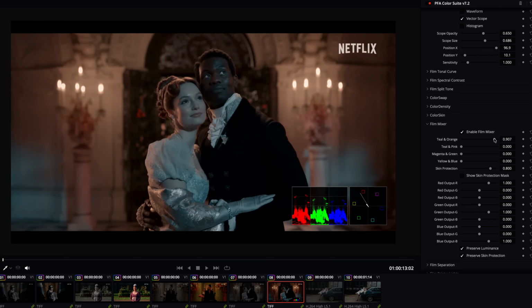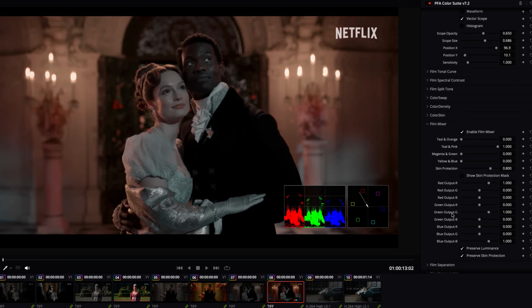If you want to try something different, you can switch to teal and pink and the entire palette will reorganize itself to match. This works flawlessly whether you are shooting on 8-bit, 10-bit, or high-end raw footage because it relies on pure math instead of pixel selection. The skin protection stays active during this entire process, so you can push the environment to an extreme gray while the face naturally resists the tint.